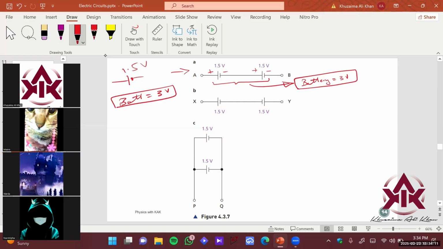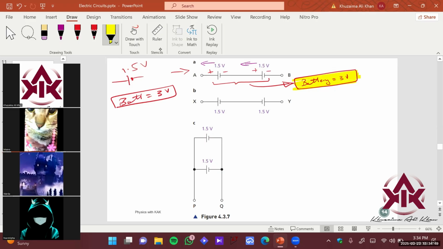But why do they add up if I put them in this configuration? Because if you recall, the current goes out from the positive. So from here the current would be going in this direction, and from here also the positive push would be in this direction. So the push of the cells is in the same direction. Therefore, their pushes would add up together and produce a greater EMF, which is 3 volts. They are pushing the charges in the same direction with equal forces, multiplied by 2. Therefore, you have a battery of 3 volts.